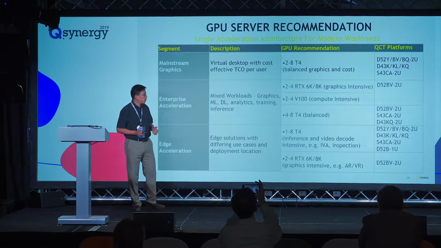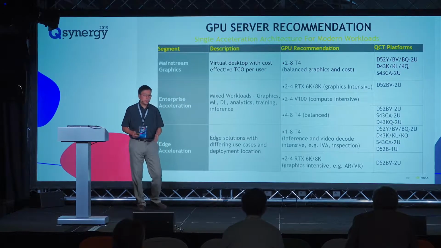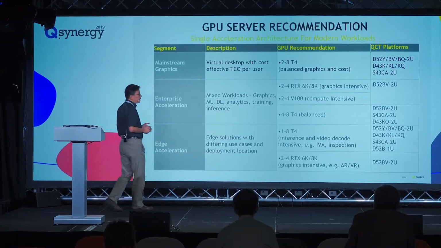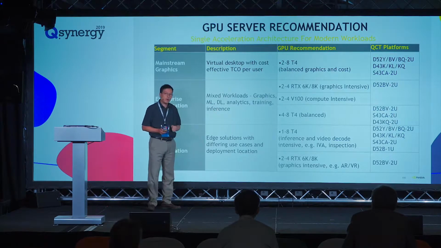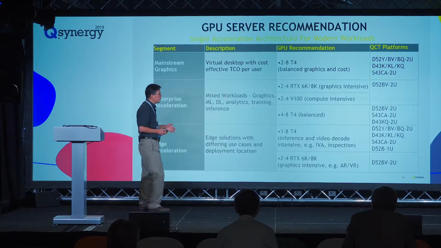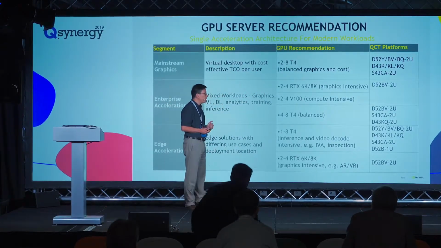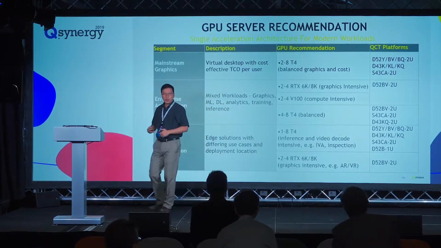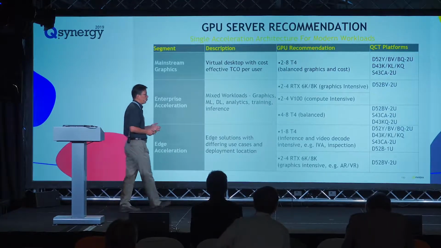For a lot of enterprise acceleration, we have many customers and industries coming in where they run a variety of workloads. They want to do graphics, virtual desktop, but they also have data scientists doing machine learning, deep learning, analytics and training. So the way that we would recommend is you have to look at your mixed workload to see where's your priority. If the main priority is more graphics intensive applications, then an RTX product line will be very suitable, giving you the best graphics experience. But if the main workload is very compute intensive, a lot of AI training, building big models, our Tensor Core V100 GPU will be the best.